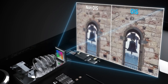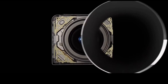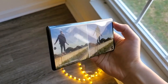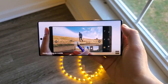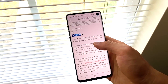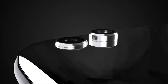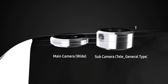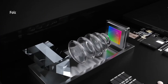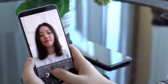However, Samsung might go even further, as it has also announced a 108-megapixel sensor which has been specifically rumored for inclusion in the Galaxy S11. The source of this rumor adds that the Galaxy S11 will apparently also have a lens with 5x optical zoom. Another leak has stated that the main camera sensor on the Galaxy S11 will be different from all previous Galaxy phones, from the S7 to S10.